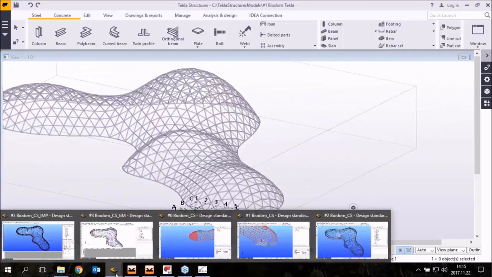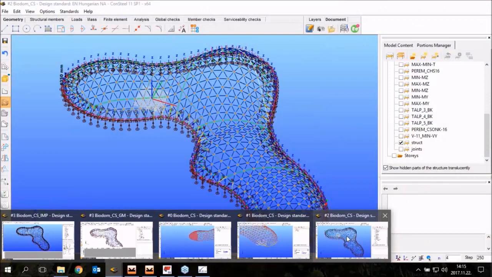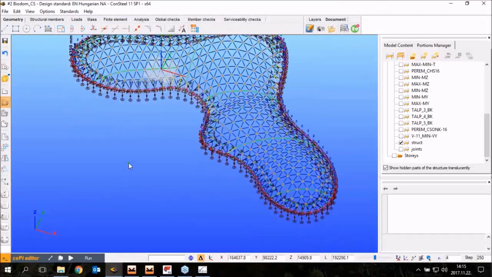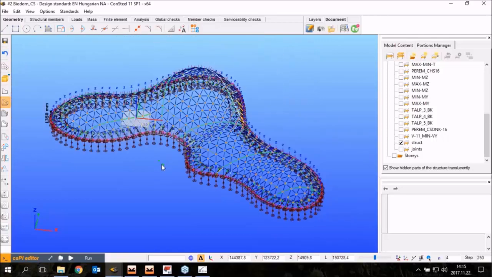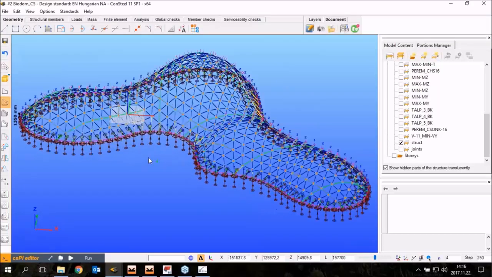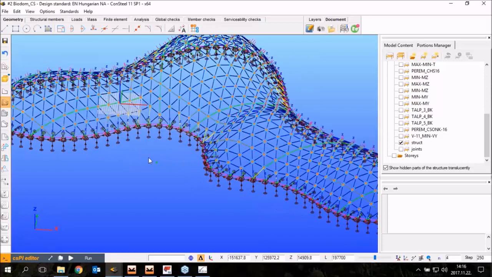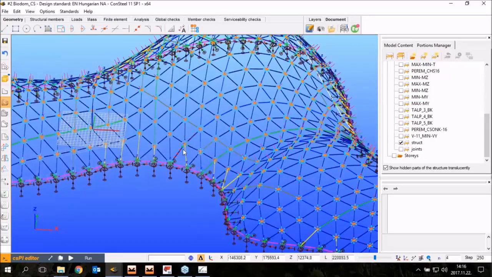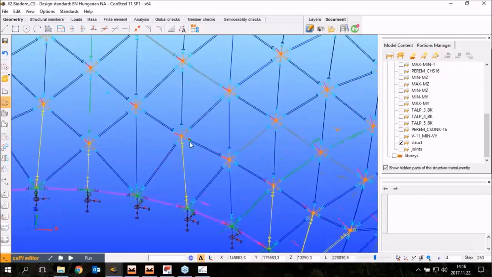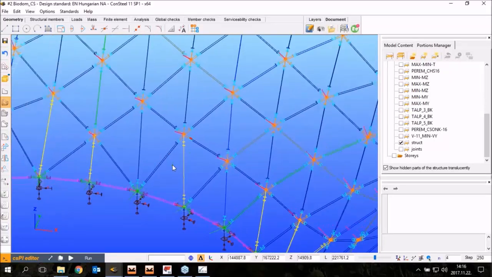Okay, so eventually, after a lot of model changes and a lot of time and effort, there is the finished model of this project, and the next thing is how the joints were designed. This is the other big part of the model, because the component-based methods could not be used in this model since there are several unusual joints. So IDEA connection was used to design these joints.